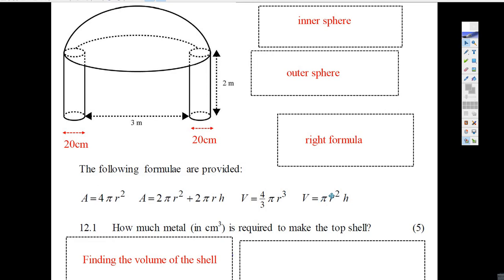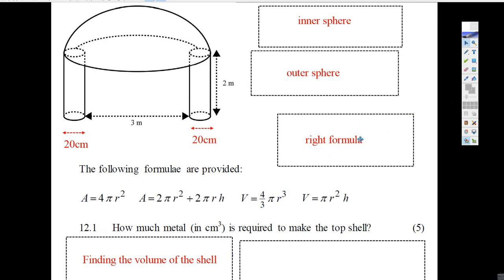The volume of a cylinder is pi r squared, the circle on the top, times how tall it is, h. Now, this other volume here is the volume of a sphere, 4/3 pi r cubed. But we've got half a sphere, so we're probably going to need half of it. This is the area of a whole sphere. We're just thinking about volume, so the only formula here must be 4/3 pi r cubed.